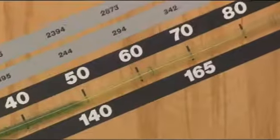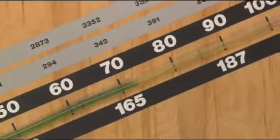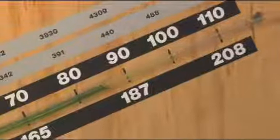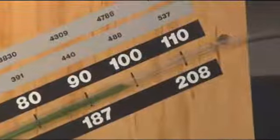The next level of performance is a UL Class 60, which is 75 pounds per square foot of uplift pressure. And during this phase, we'll also run a cyclic phase. Since wind is not a nice static load, you have to cycle it back and forth to simulate gusting. And so at this point, we actually simulate that by changing the pressure. And if you've passed this level of performance, then you continue to test to the next level, which is a UL Class 90. Now that's 105 pounds per square foot, which is equivalent to a 200 mile an hour wind pressure.